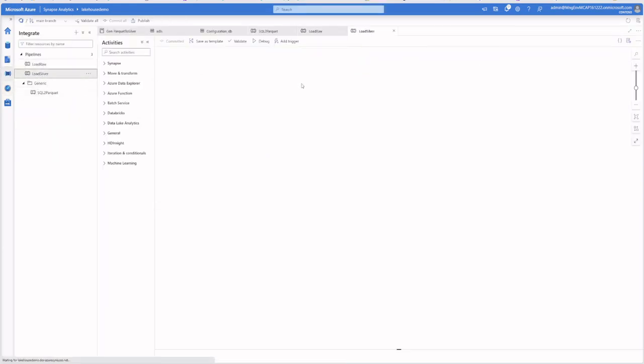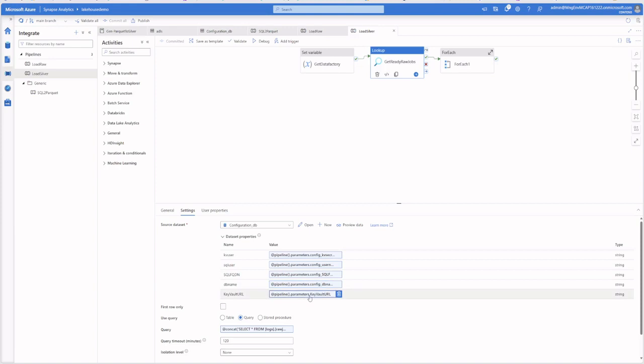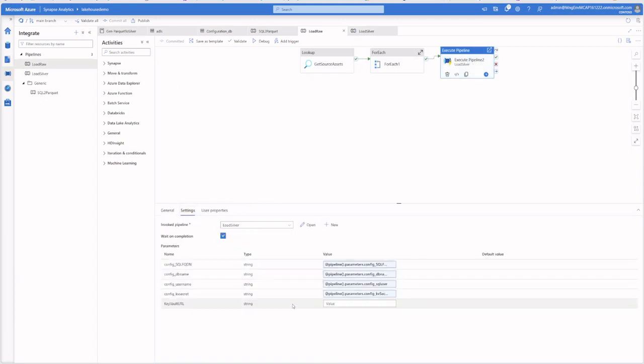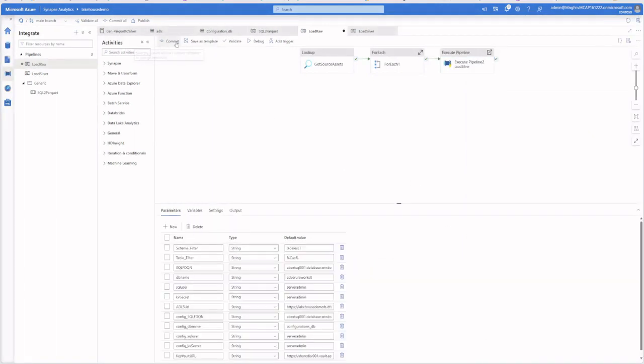So if we go into load silver and we have this lookup task, and we go to settings, no, that looks fine to me. Did I not pass this in? Maybe I forgot to pass it in. Let's see, settings. Sorry. That's why it didn't work. So let's go ahead and pass in that parameter and save it. Sorry. This will be fixed in source control, or in the source code, so you don't need to do this. Let's go ahead and commit. Let's go ahead and publish. Go ahead and say OK.